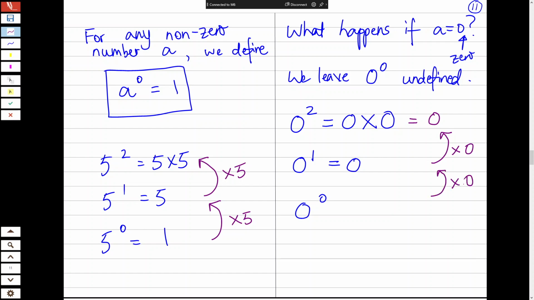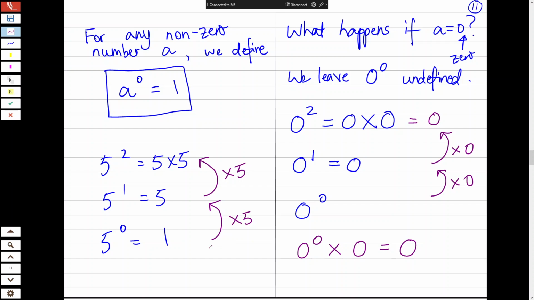Okay, have a look up here. Talia, I'm timesing by 5 each time I go up this way. I'm timesing by 0 every time I go up this way. So if it was a 2, you would times by 2. That's right. So whatever 0 to the 0 is, it's going to give me 0.